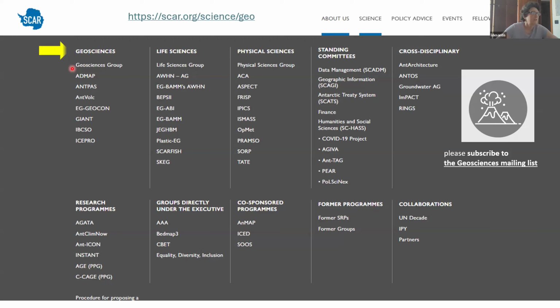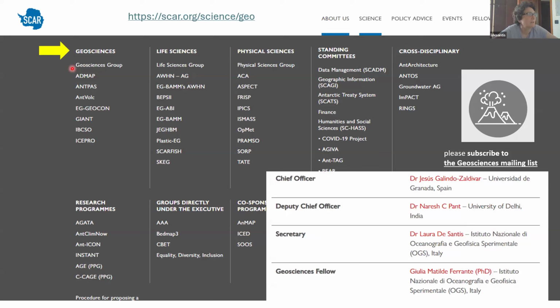Geoscience, which I'm leading together with Jesus Galindo Zaldivar from Spain, Naresh Pant from India, and with the support of Matilde Ferrante from Italy, is divided into these groups. Today we will hear about ADMAP. In the rest of the webinars, we will hear about AntPass, AntVolk, Geocon, Giant, IPSCO, and IcePro, but also from cross-disciplinary groups, sharing for example groundwater with the life science and physical science groups.